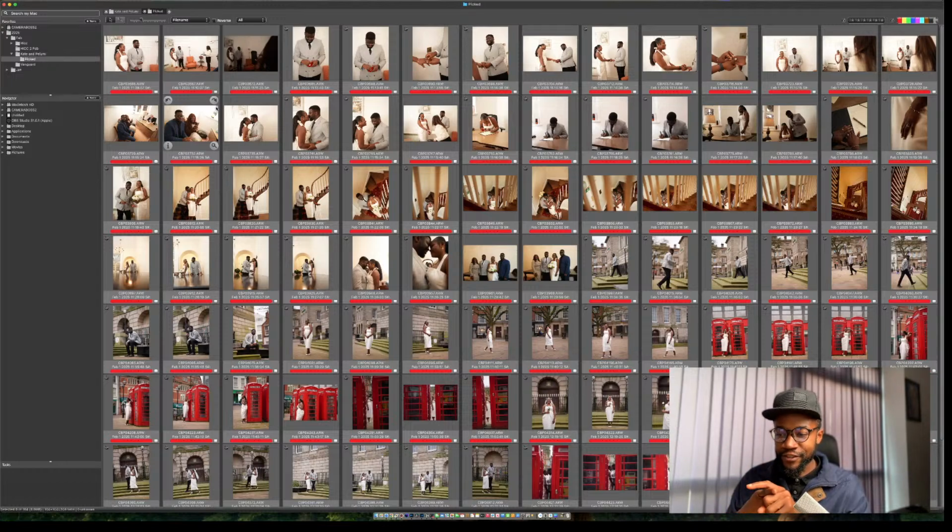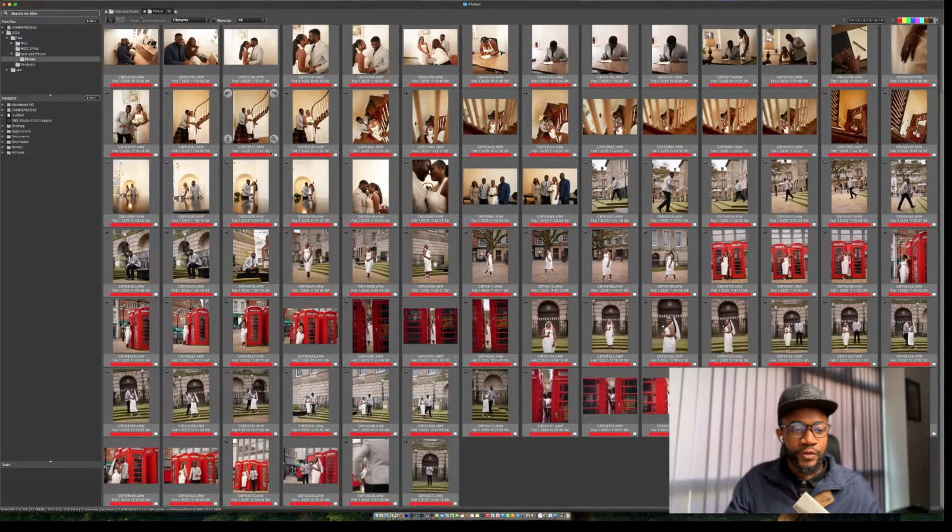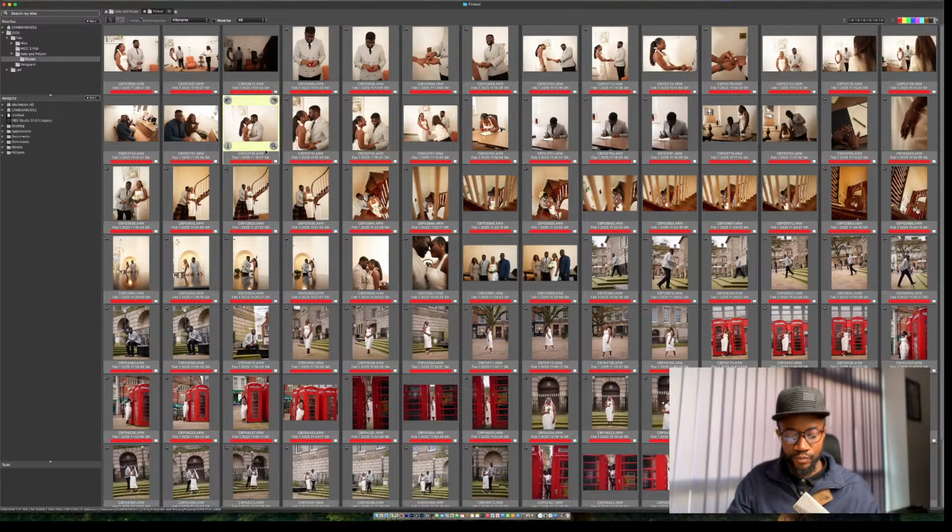I created a new folder in that primary folder and named it peaked. Then I moved all the selected pictures into the peaked folder. The next thing I'm going to do is take all those pictures and edit them inside Lightroom.